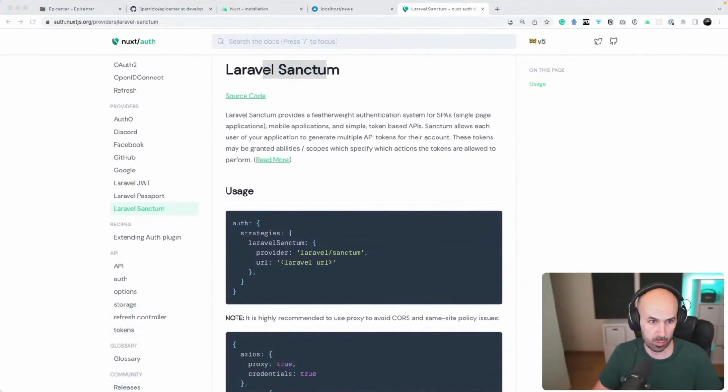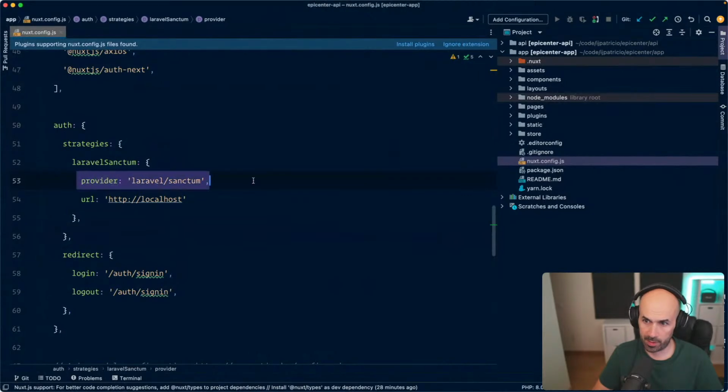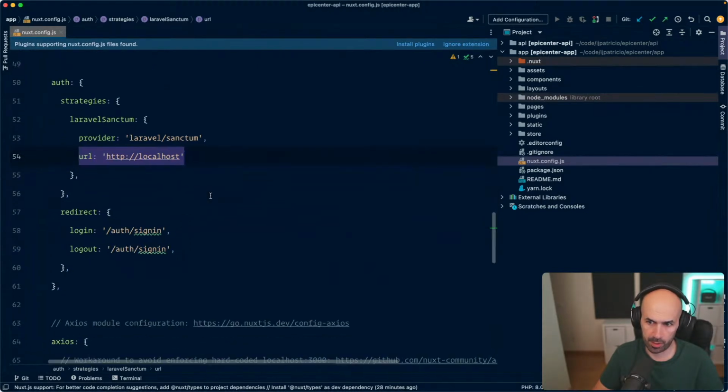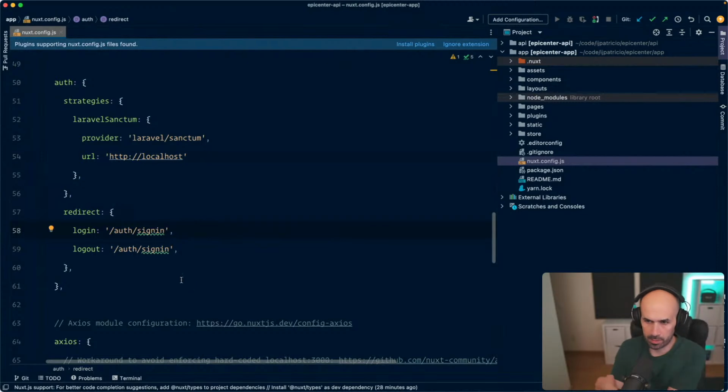Okay, so going back to the project, we have to specify the provider, saying right now it's still not an environment variable, so let's stick with this for now. And this is the redirect route for logout and for login. We'll use this the same like I've been developing before, and we'll port these into the starter kit.